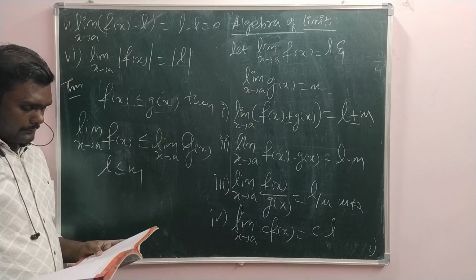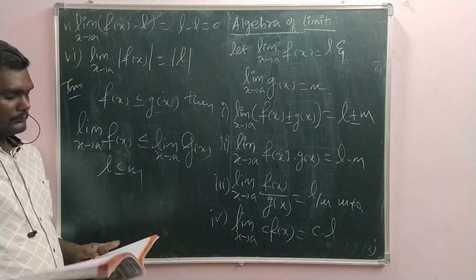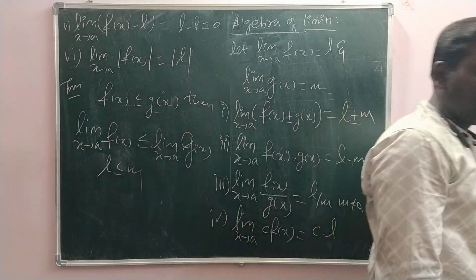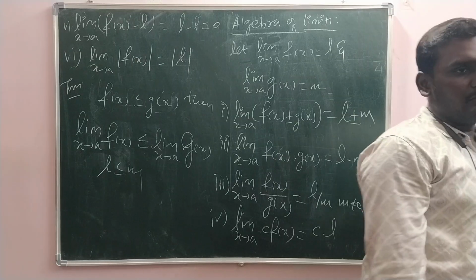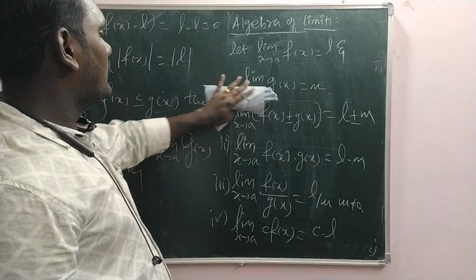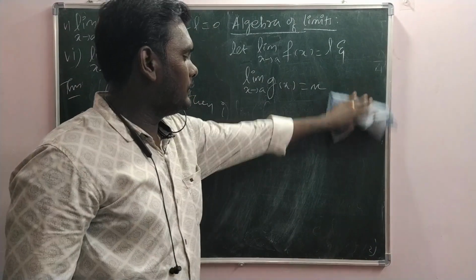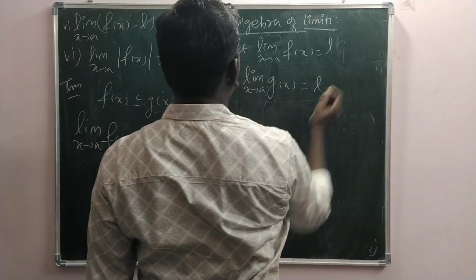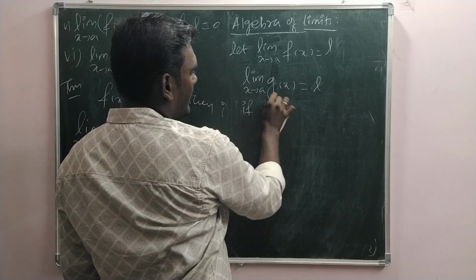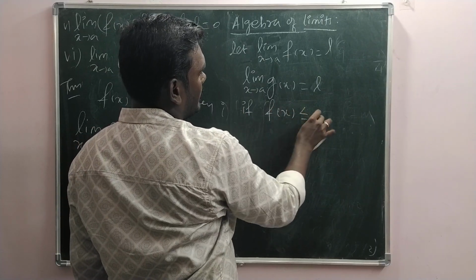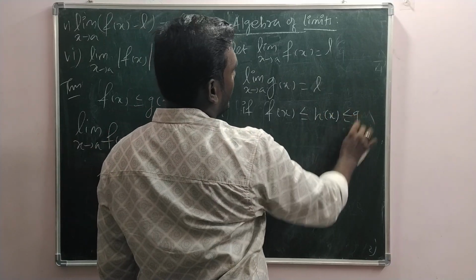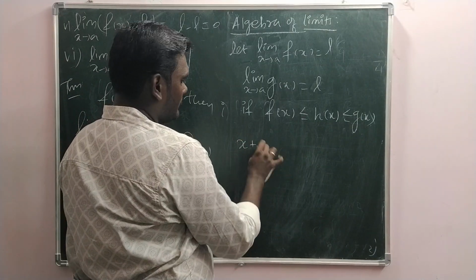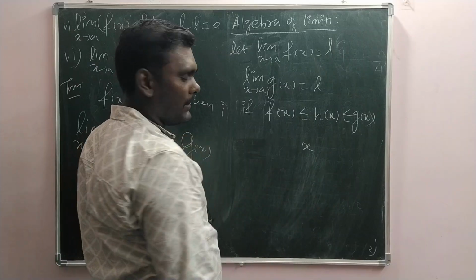Okay. And the sandwich theorem. Sandwich theorem means sometimes we may not get the limit of a function. So here both f of x and g of x approach L, we say. Then if we are able to find one h of x such that h of x is in between this f of x and g of x, okay, simply this is a function we need to find.